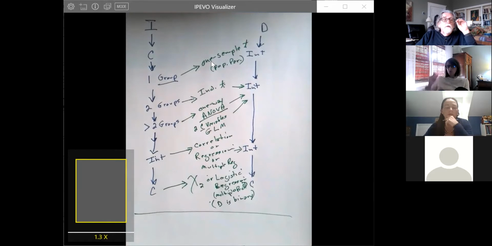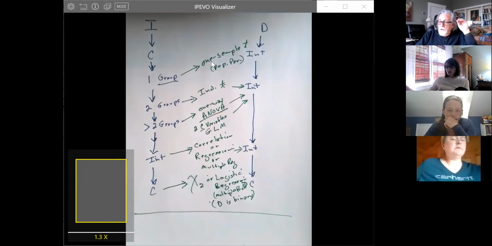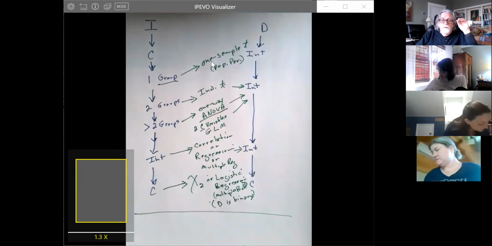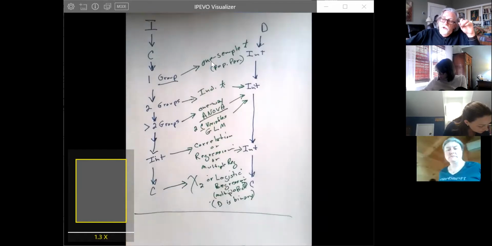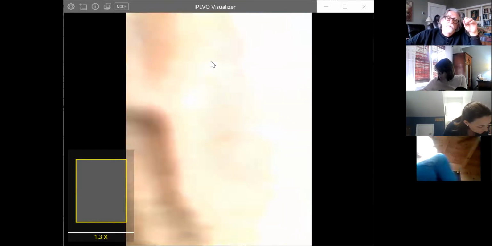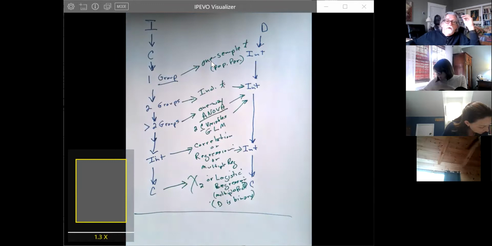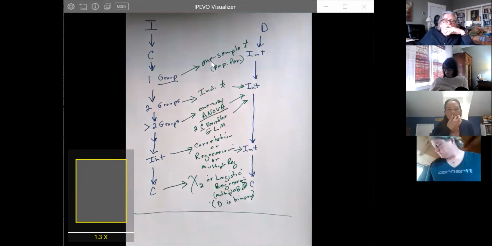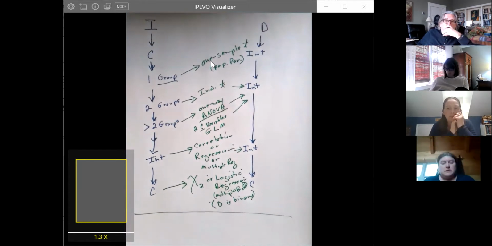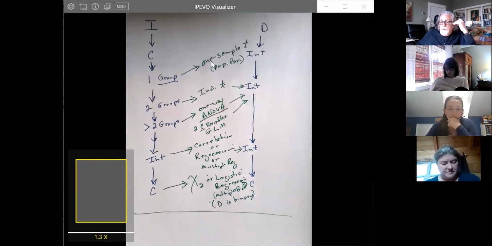Did you say that the chi-square dependent variable has to be binary, or is that both? No, just logistic regression. Yeah, the outcome variable has to be binary for logistic regression. For chi-square, it doesn't matter. It can have as many categories as it wants. Now, I'll try to give you a better version of this tomorrow, and I'll put it up on the As You Learn site, but I was trying to fit it within what I could display on this little camera.